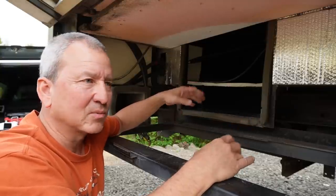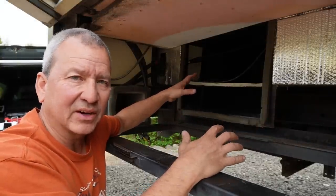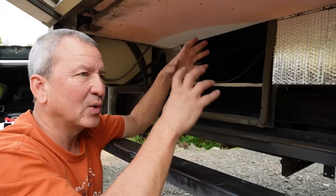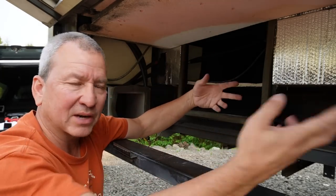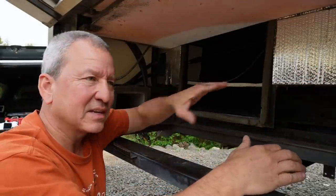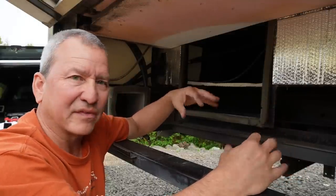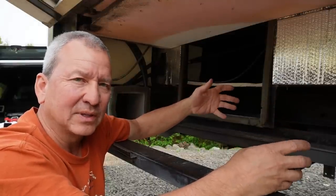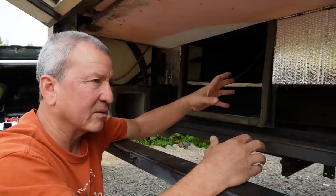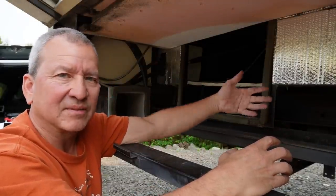Now I still need to run power back here to power the 12 volt air conditioner. I've got AC power here obviously, but I'm not going to use it. So I need to pull in some 12 volt power from the battery system, and it's about 10, 15 feet away. I'm not sure yet. I'll do some calculations to figure out if I'm going to go with a 4 gauge cable or maybe a number two cable and pull the positive and negative back here. Probably just the positive, actually. I could probably bring the negative from the chassis.